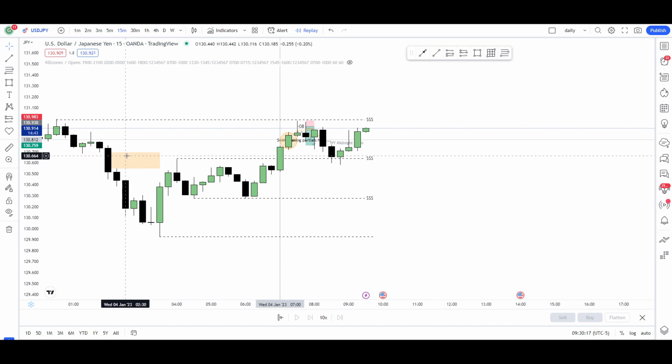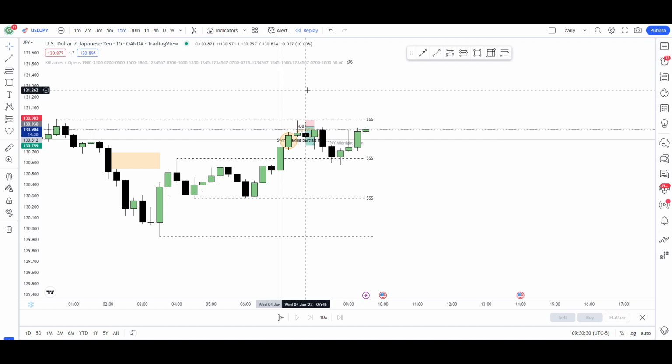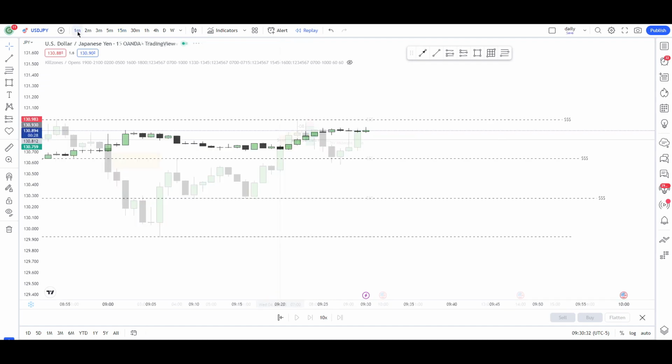Obviously, as you can see, the price went above. So I was just waiting for the price to climb and grab more liquidity before breaking structure. Then the usual ICT break of structure, market structure shift, and FVG or order block entry. This was an order block entry, so let's go and break it down in more detail.